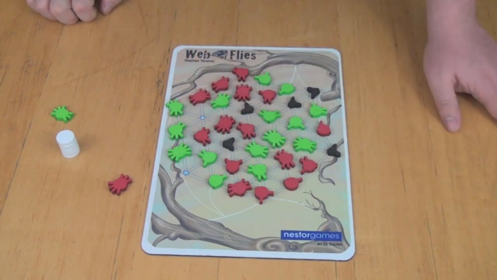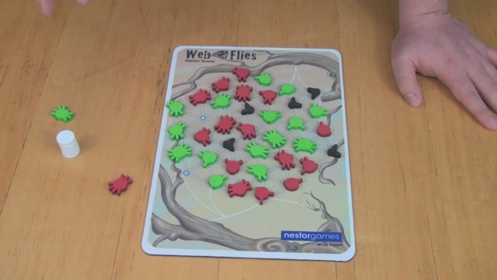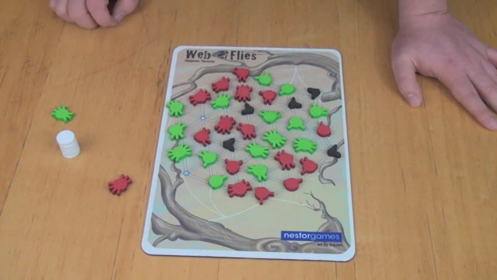He's going to lose one of his 8-legged spiders unless there's some weird drastic move he could make that would stop it, but I'm not seeing one right now. So he's probably going to want to get one of these out of the way and make a big capture with it if he can.